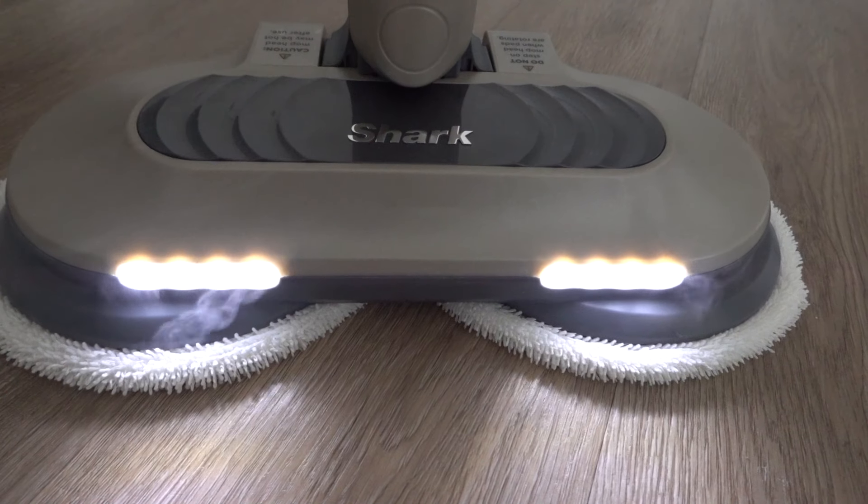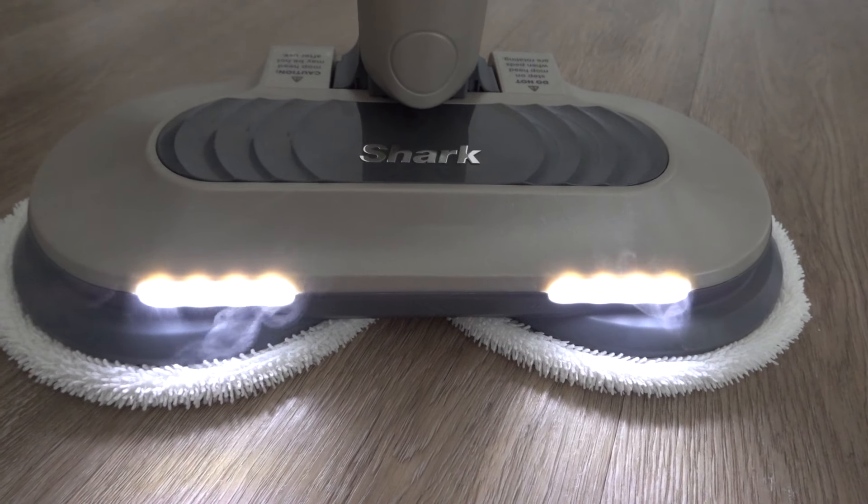I love being able to customize the cleaning settings, depending on the mess at hand. An important step in my cleaning routine is sanitizing all surfaces in my home. Thanks to the Shark Steam and Scrub, I can easily remove harmful bacteria living on my floors without using harsh chemicals. To sanitize using the Steam and Scrub, make sure to select Deep Mode, then wait 30 seconds for the unit to start producing steam.